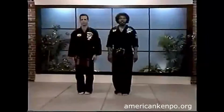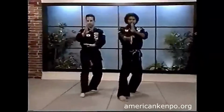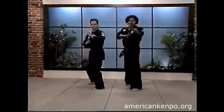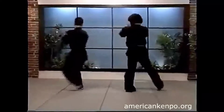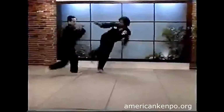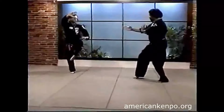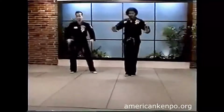The designation of a left or right stance is determined by the lead or forward leg as well as the direction you are facing in the case of both head and eyes at the time each stance is established. The only exception rests with the one-leg stance. Because the suspended leg can be found in a number of positions and directions, it is the supporting leg that determines whether the one-leg stance is left or right.